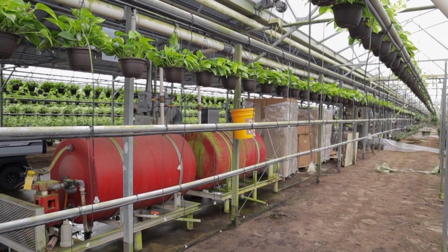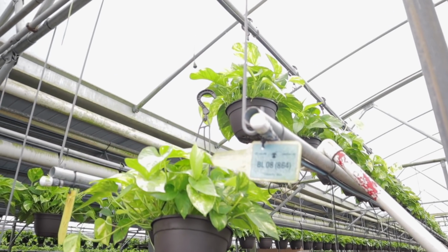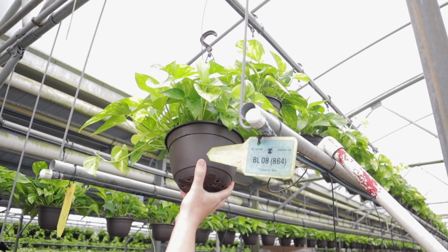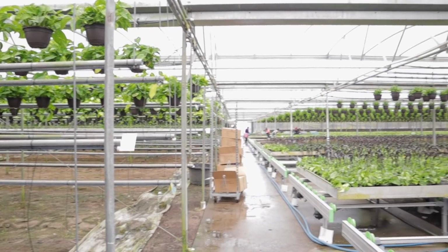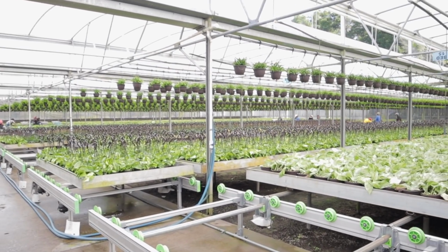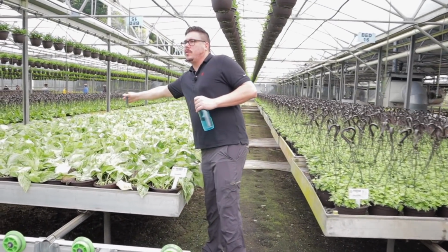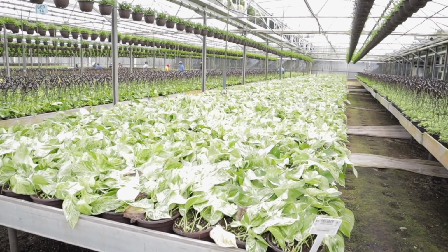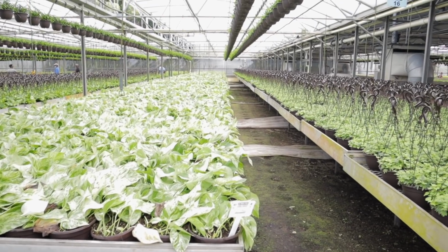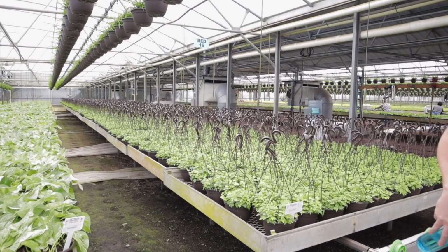So what are these? Those are the drip tubes. Each plant gets one drip tube. This is a point of contact watering system, so nothing is wasted with the overhead sprays. Now you will see on occasion these will come on and mist the plants. This is only water. There's no fertilizers or anything mixed into it, and the idea is to create that 100% humidity to help the roots have what they need to grow.